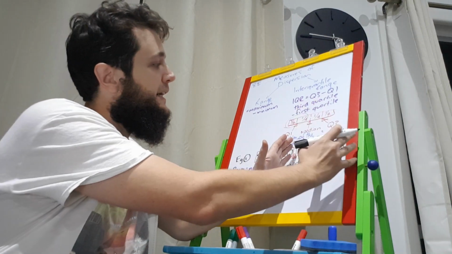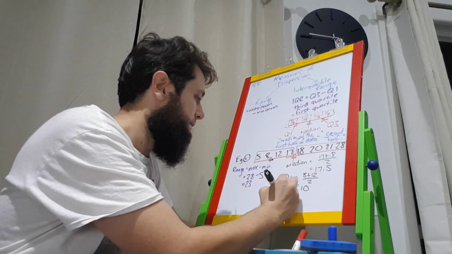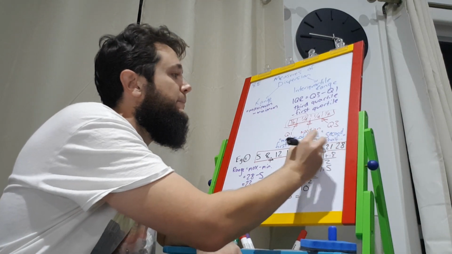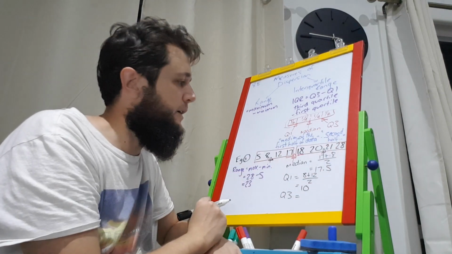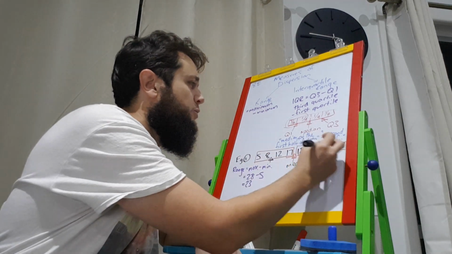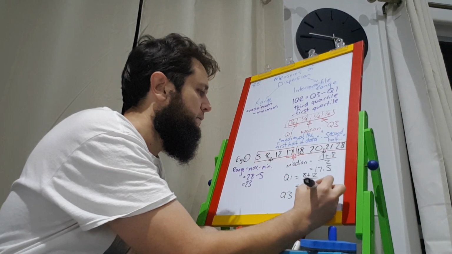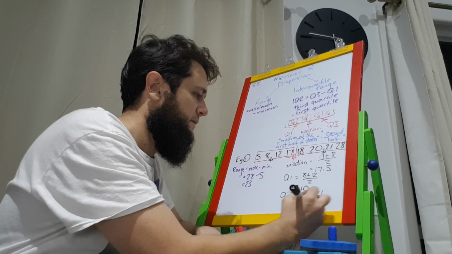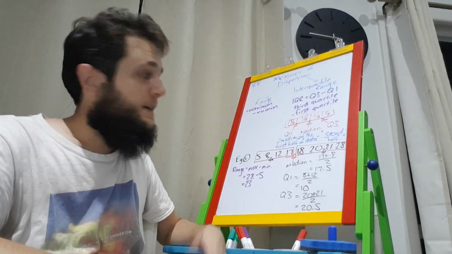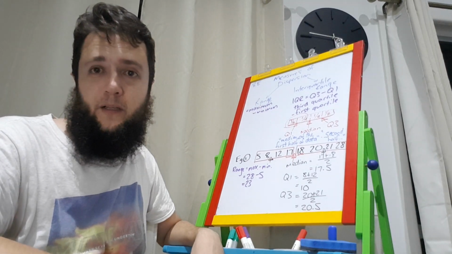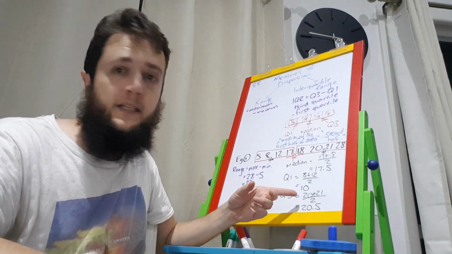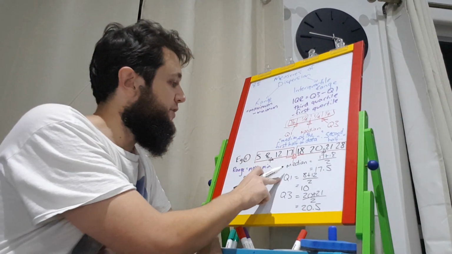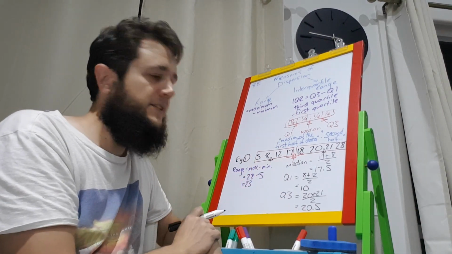Same deal at the second half of the data to get the third quartile. It's going to fall in the middle there because there's 2 values above, 2 values below. So between 20 and 21, I'm hoping that you realise that the middle of 20 and 21 is 20.5, but that's how I do it mathematically. Add them together, divide them by 2. So the first quartile is 10, the third quartile is 20.5.